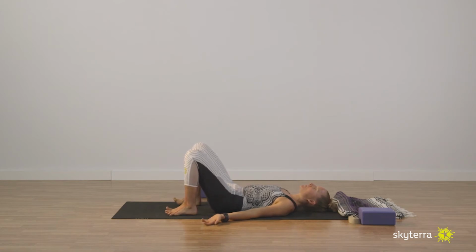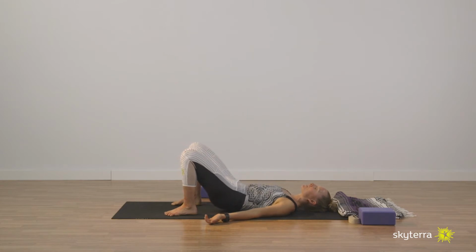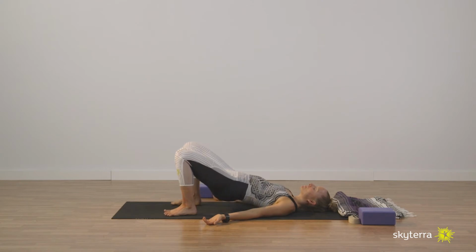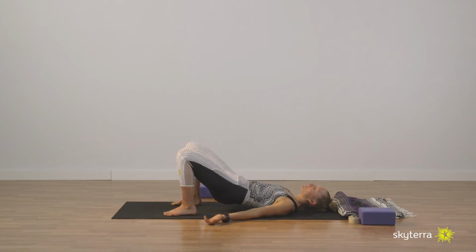Inhale, slowly rolling the hips up and off the earth. And as you exhale, slowly lowering the hips back down. A couple more times with your breath, just beginning to fill the breath with movement. Pausing at the top maybe, as you exhale, lowering down. One more time, please.